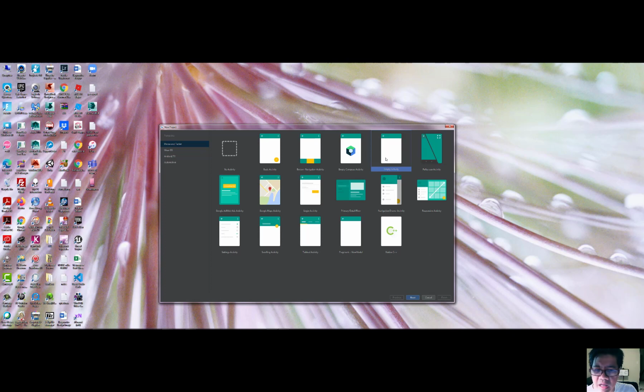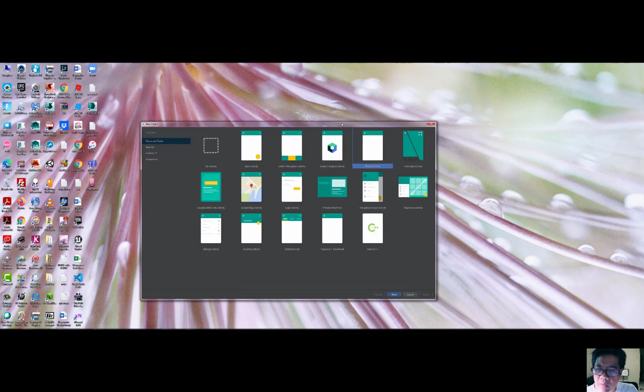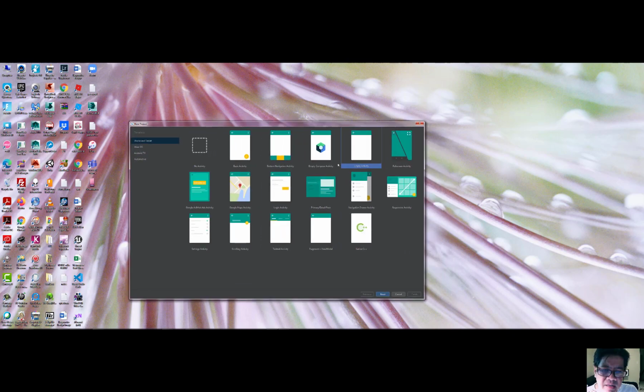I'd like for you to select the empty activity. Now, we're going to get to the other, more advanced topics, but I wanted to start you out with a proper layout and just the basic, simplest page. The other templates are going to have a lot of loading, and a lot of the files are much bigger and require a lot more bandwidth and processor to run. But for this class exercise, I want you to use empty activities, please.